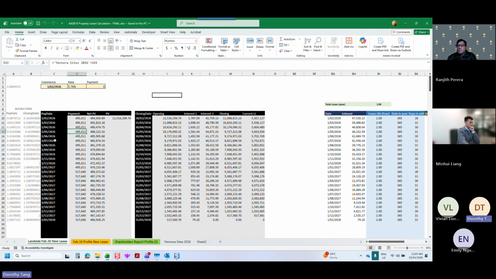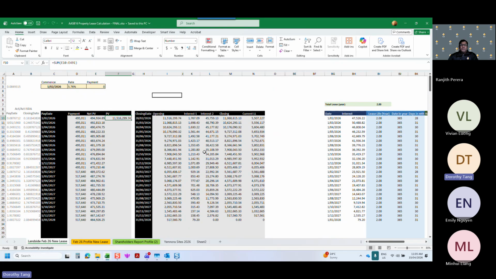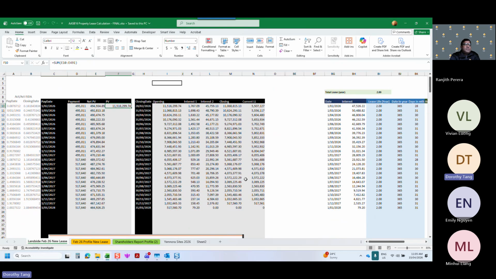I will start from this lease calculation template, and then show you how to create a new lease contract in AARO. When we have a new lease contract, we use that calculation template to work out the net present value and the interest for the monthly lease.